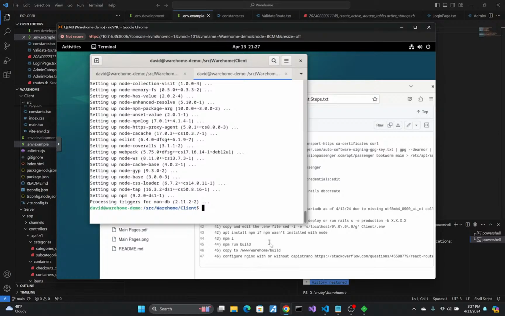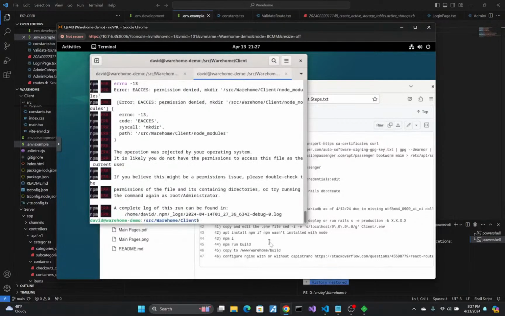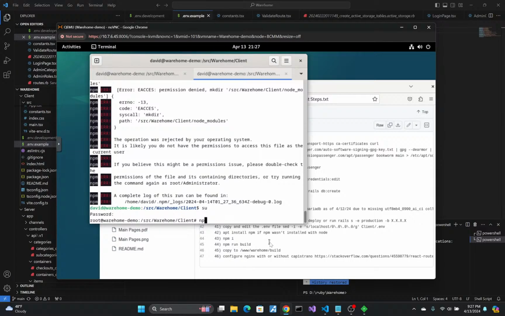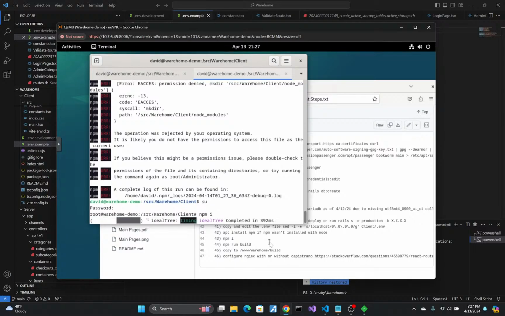Okay. Finish this out as super user because I'm tired of typing sudo or then it not working even then. So I'm just gonna finish this out as super user and be done with it.